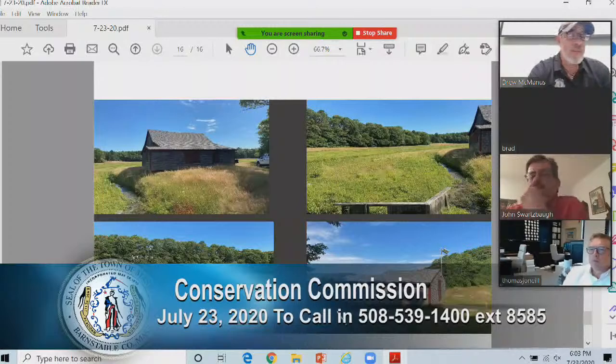The purpose of the site visit, and we will organize another site visit with the commissioners once the purchase and sale goes through, was to take a look at all the infrastructure associated with the bog, the sprinklers, the hoses, the irrigation, and make a decision on what is to be kept and what is to be taken away prior to the purchase and sales. So we did say all the sprinkler heads and hoses and PVC piping should be removed by the owner. Unfortunately, we weren't able to get into the pump house or the barn to see what was inside, so we're working on scheduling a day for that when the owner can provide access, because everything was locked up.